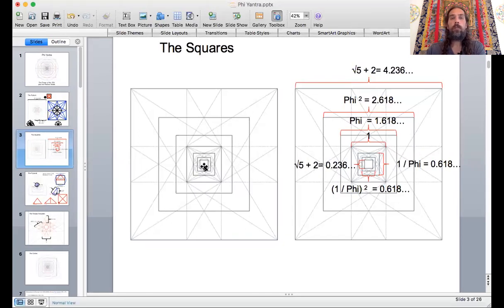As we go through, we're going to have a series of squares that are built off of these nodal points that we see here around the outside. So this square is going to line up in here. As you do the math on all those, you'll see that the successive build-out of squares starts from the smallest one, which these are all going to be in Phi relationship as we go out further and further. This is supposed to be 0.38.